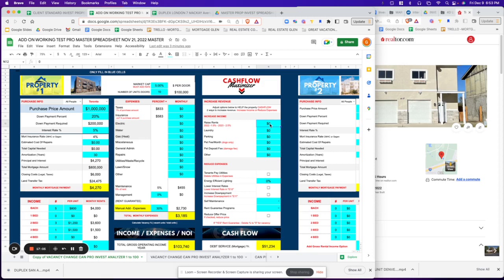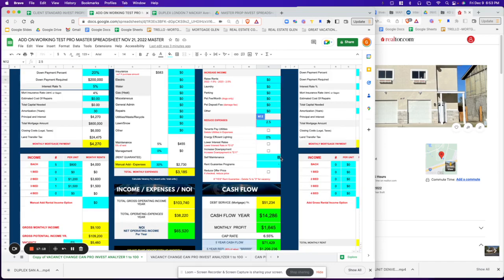Now it may vary according to province. Or in the States, if you're watching this and it's something to do with the States, again, I don't know what the percentage is in every province. You'd have to investigate that further. But let's just put 2.5%. Once you put 2.5%, you hit enter.